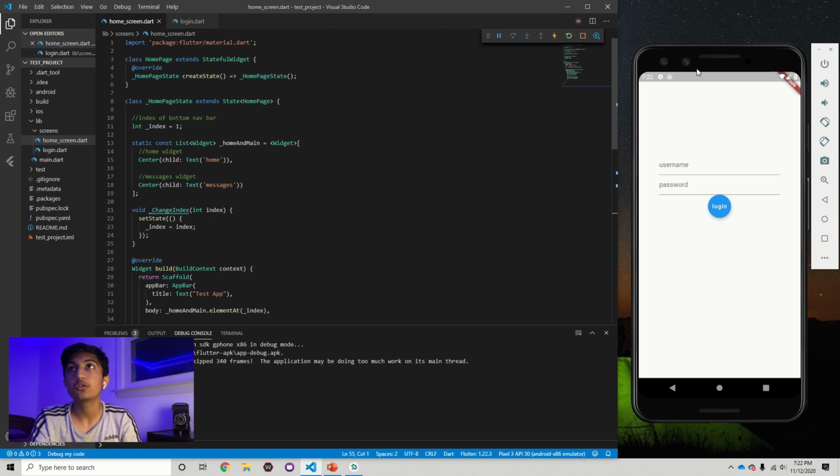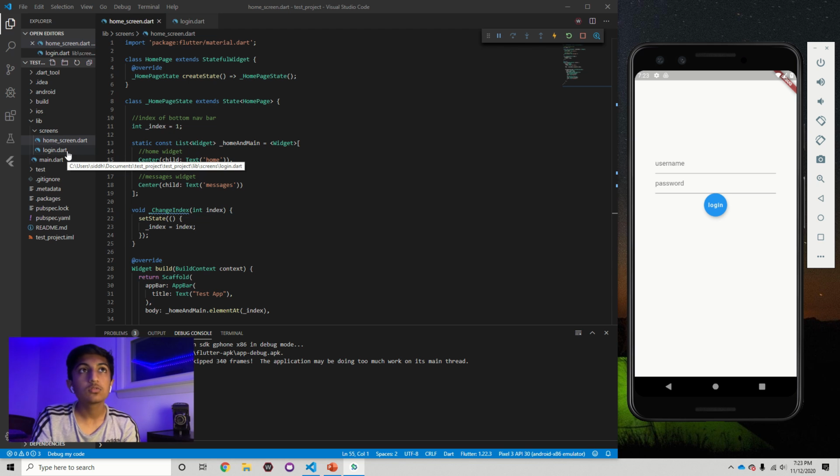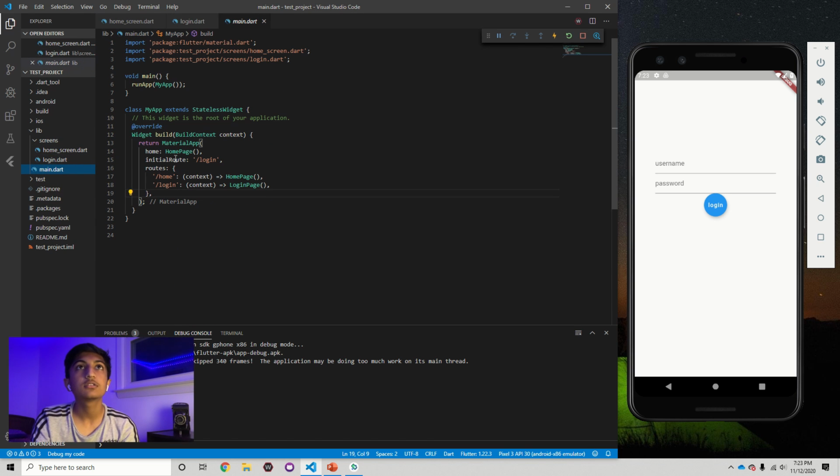This is kind of our final product for this video. So here we have the emulator and here we have our code. I guess you guys don't care that much about the code, but I'll go over it briefly. So this is the main.dart, right? This is, I think, what it runs. It runs this main method, and in this main method it runs this app.